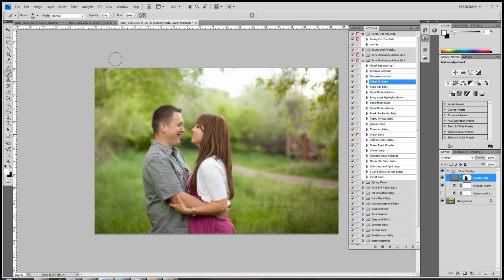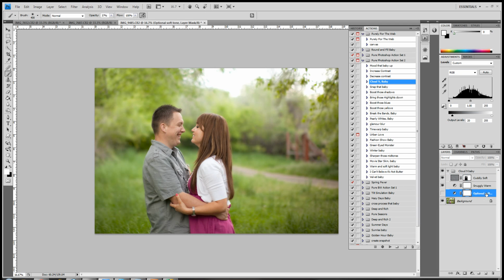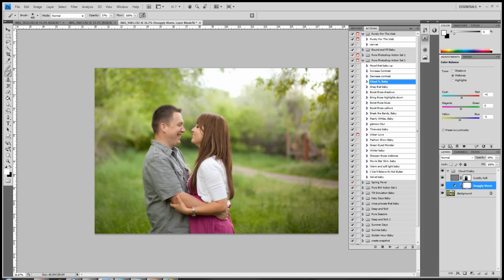I like my clients to kind of merge into the background, not be all crunchy and hard, I guess. I don't know how else to explain it. So I know that personally I'm not going to use this optional soft layer. That's what it would look like if you did. Again, it's a personal style. I just love the coloring in this picture, so I'm going to leave it exactly as it is.